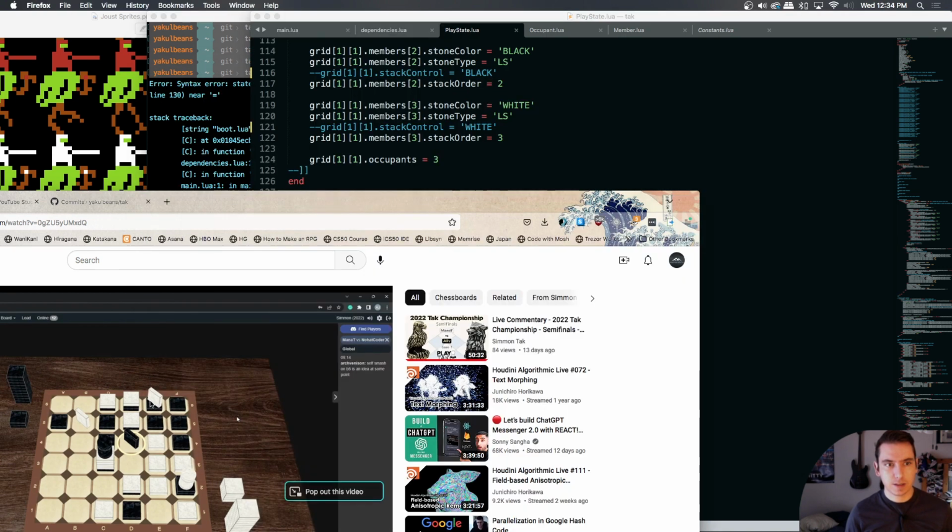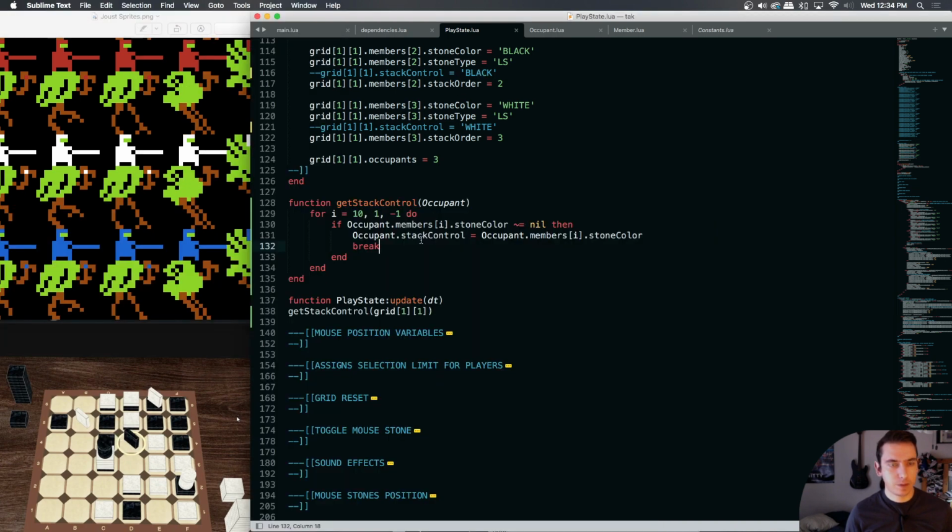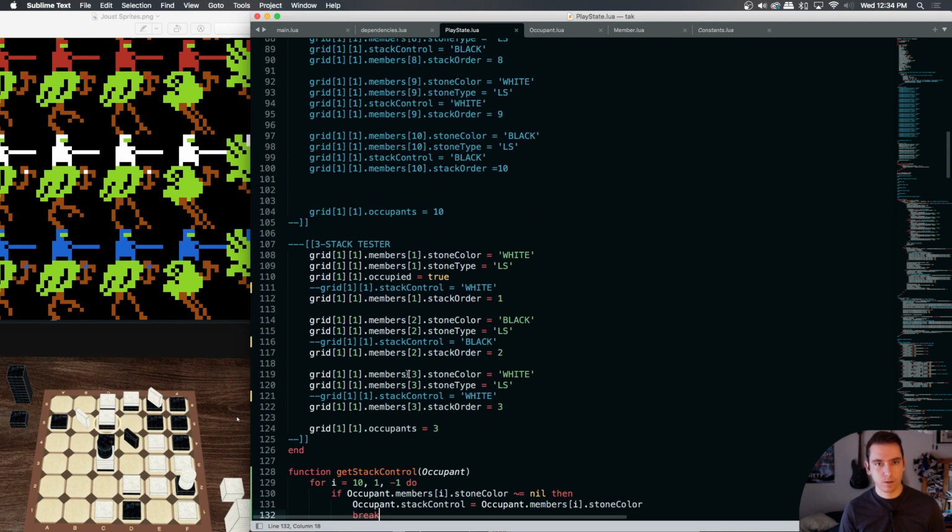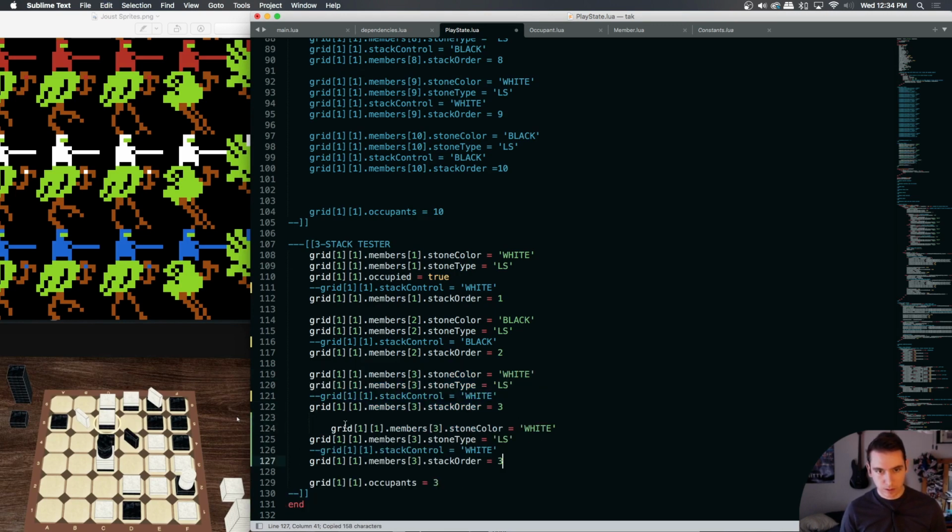We can test this by adding a stone of a different color than the bottom stone onto the top there. So we'll just add another stone. And that stone will be a black stone at members 4. We're not assigning stack control, but we're assigning the stack order.